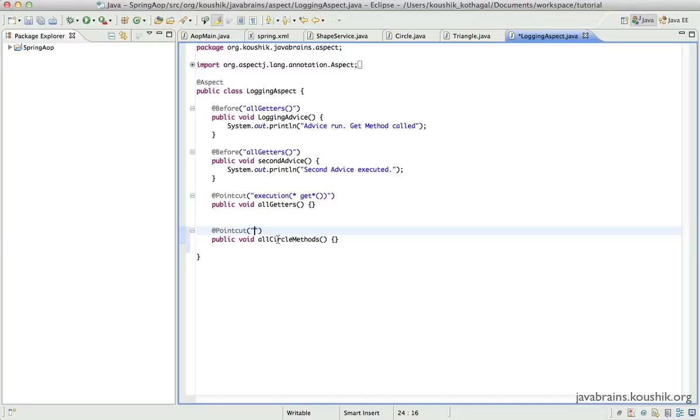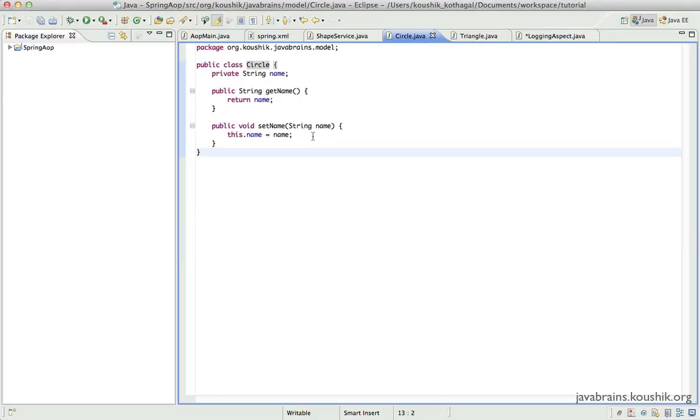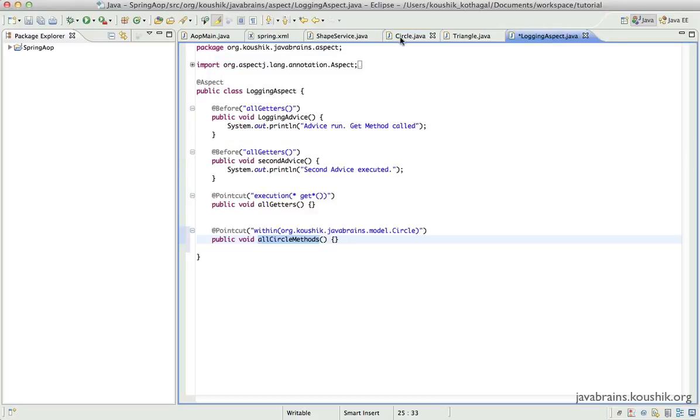Then what I do is I specify within, and I give the class name again. Okay, so now what happens is this point cut will apply to all the methods within the circle class. So no matter if you have 100 methods here, it's going to apply for all those methods.